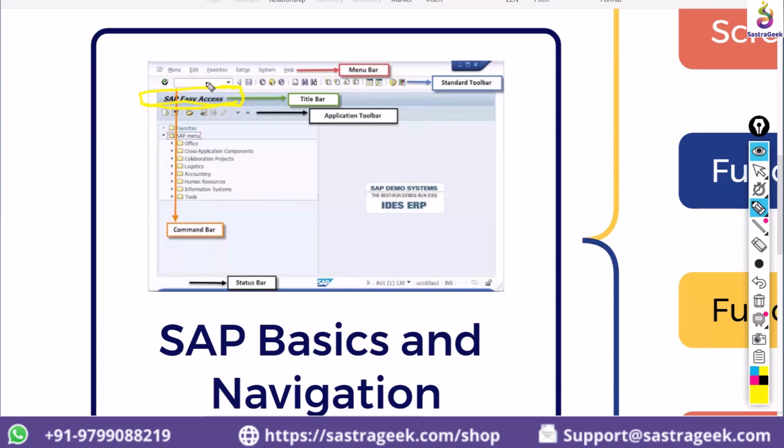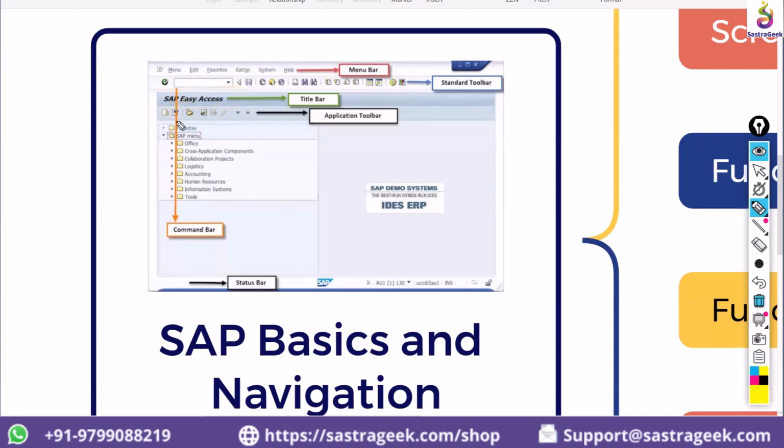Once I put MM01 in the transaction field, the title bar itself changes. Here it will show Create Material. Likewise, if we go for posting goods receipt with MIGO, it will come as the MIGO goods receipt transaction. So the title of the transaction will be displayed over here. Hence, it is termed as the title bar.